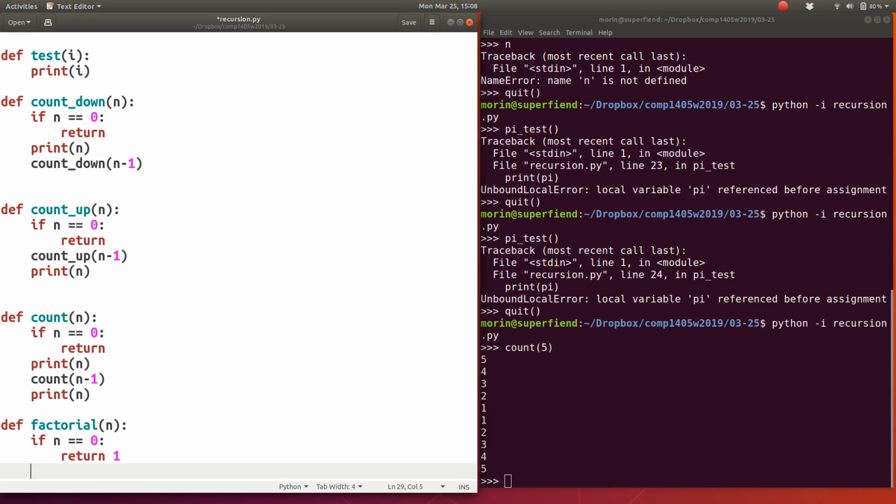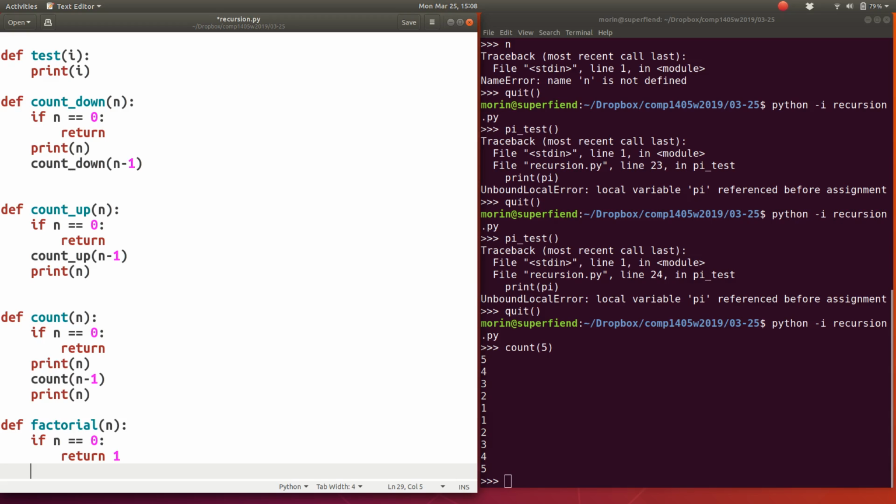Well, 1, yes, but what about this little bit here? Yeah. 4 times 3 times 2 times 1, hey, that looks familiar. That's 4 factorial. And n minus 1 times n minus 2 times n minus 3 times so on all the way down to 1, well, that's n minus 1 factorial.